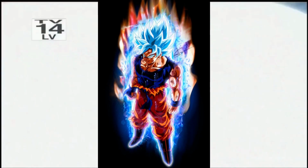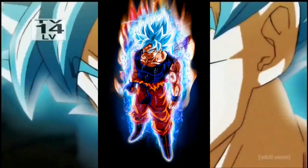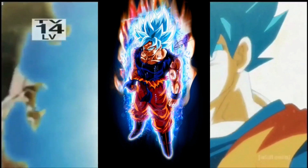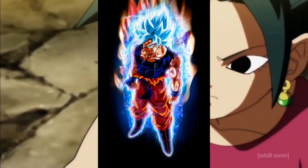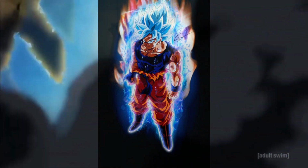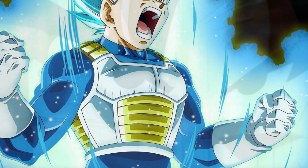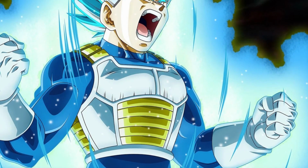Drawbacks. Even this form isn't without its own weaknesses. Because Super Saiyan Blue's power normally leaks out, sealing it away inside the body causes undue stress to the body. Both Goku and Vegeta have stated that using this form too long without the prior training can cause the body to give out. Additionally, should Goku perform a technique, such as destruction, which brings the power of Blue back outside of himself, the normal limits of Blue kick back in and the completed form will expire.